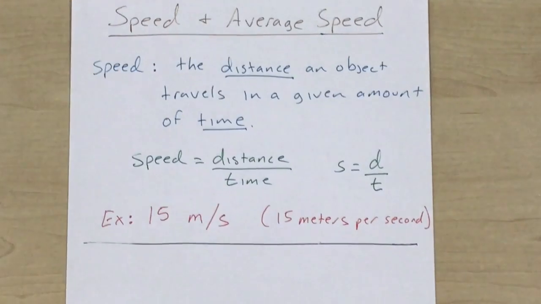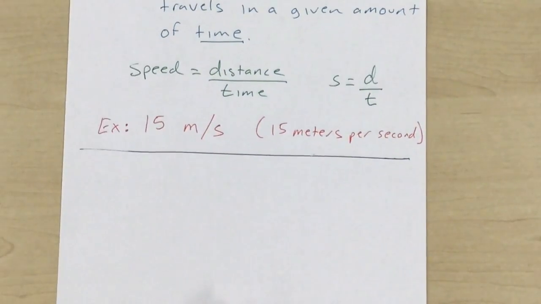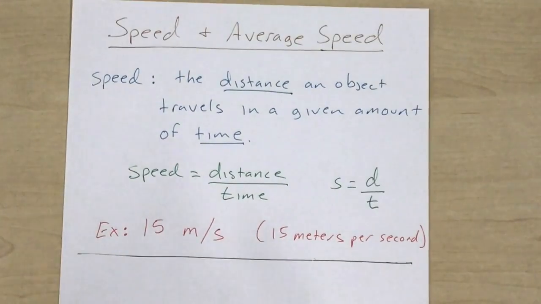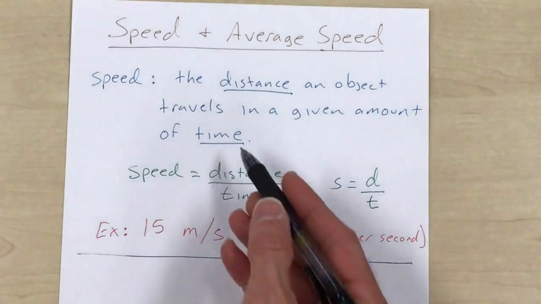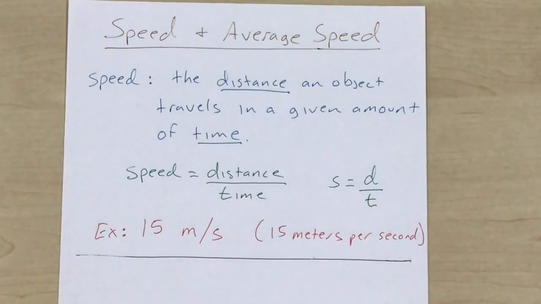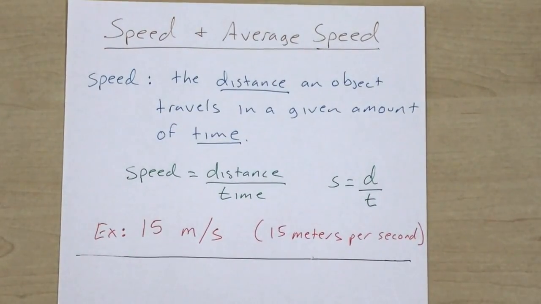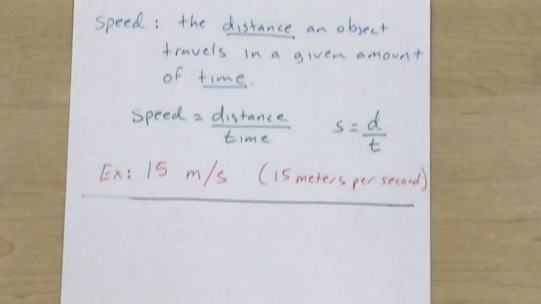If we move on and we look at not just speed, this formula here is for the instantaneous speed. So the speedometer in your car tells you exactly what speed that car is going at that second, or at that minute, or whatever unit of time we're looking at. Usually, we are looking at the speed at that instantaneous second. But sometimes we have to find the average speed.